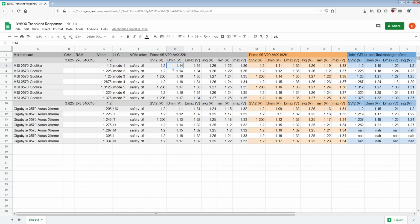So anyway, let's talk about the performance results. First up, let's individually look at each board versus its own LLCs, and then we're going to try to compare them against each other. With the Godlike, Mode 1 LLC is a bad idea. It is just objectively not a good amount of LLC to be running. Consistently, in 32K FFT size, that's a 60 millivolt gap between the SVI2 TFN reading and the DyeSense voltage reading.